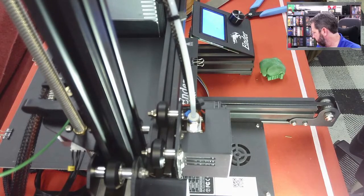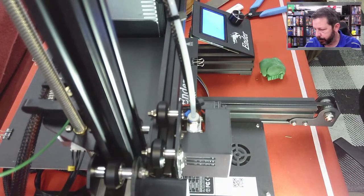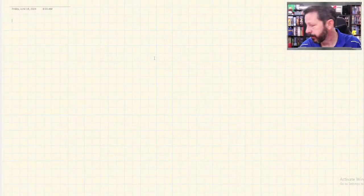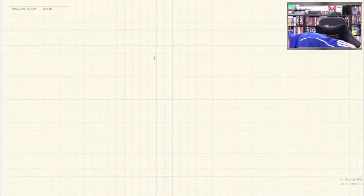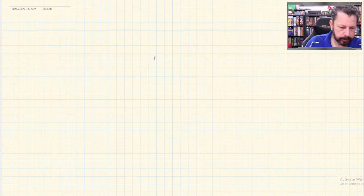All right, while that's going on, let's talk a little bit about this whole printing process. So let's go over here. And somewhere I've got a pin back here, and let's just talk about, particularly, let's talk about FDM printing.